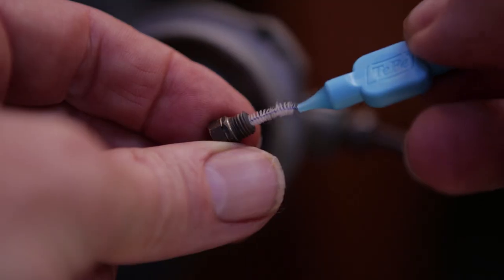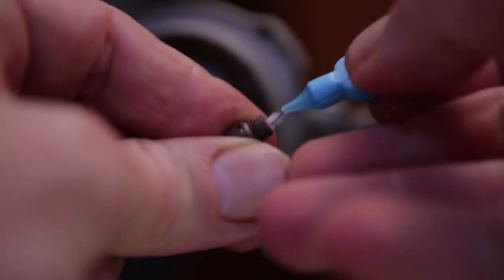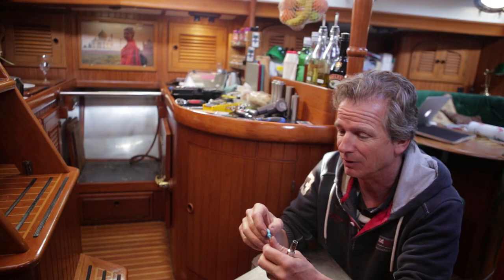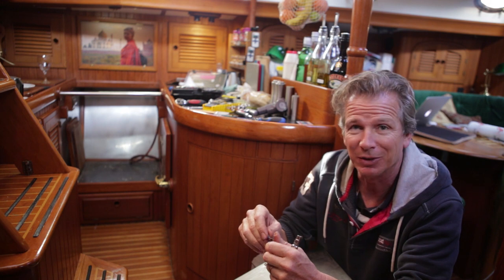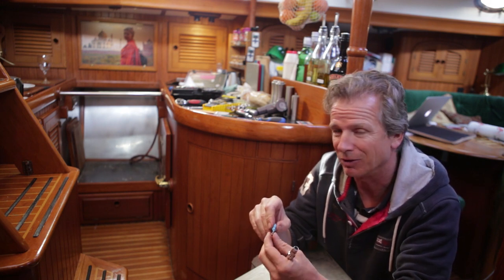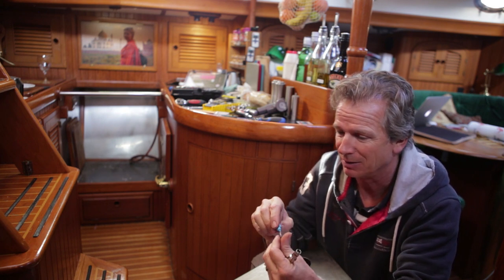These things, it's almost always the thing that goes wrong, so it's the first thing to look for. It usually gives you a warning because the flame just goes low and erratic, and that's when it's time for a clean. I should have done this one a couple of days ago - I knew it was getting a bit low, and then last night it really struggled. I just put the boiler plate on top to get the oven up to temperature to cook dinner, but hopefully this should do it.